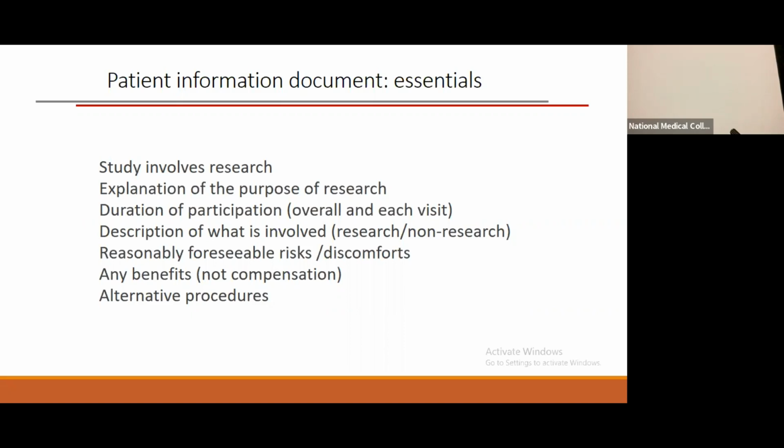Even if you are taking a blood sample, do you ever write in your consent form what harm a blood sample can do? How many of you have written? You say we will collect 5 ml blood. Has anybody written what side effects can happen with sampling? Anybody? In your consent form, whatever you did for MD or now you're doing for your DM courses, projects, has anybody written? No. And how many of you are collecting blood samples for your studies?